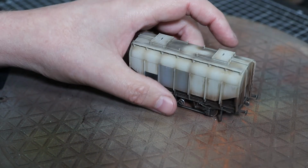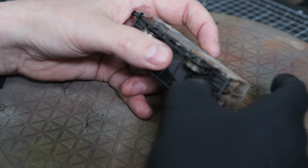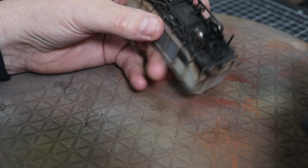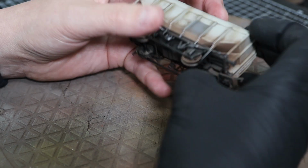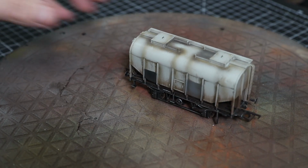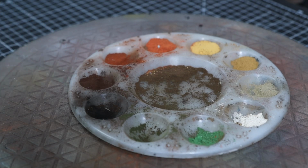So the wheels I have already lacquered before I put them back on, because they just need a bit more protection. And then we'll put the NEM couplings back in the correct place. And then not much more to do now. The next stage would be to add our weathering powders.